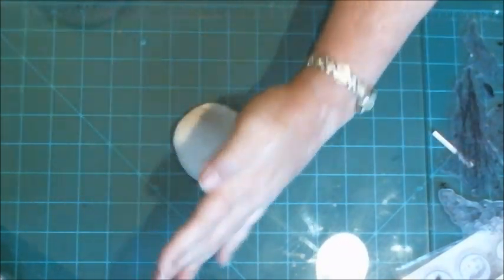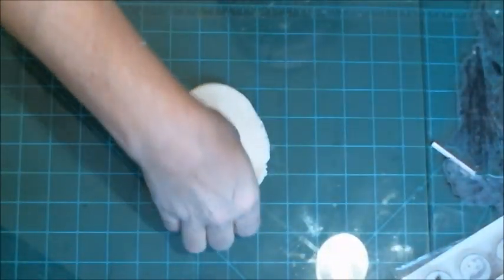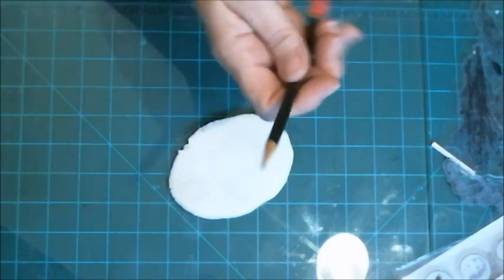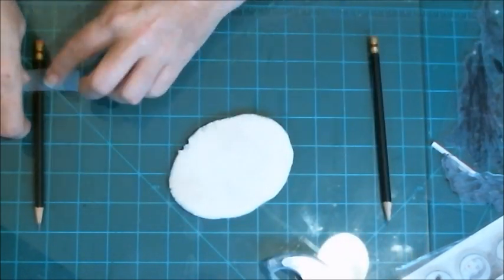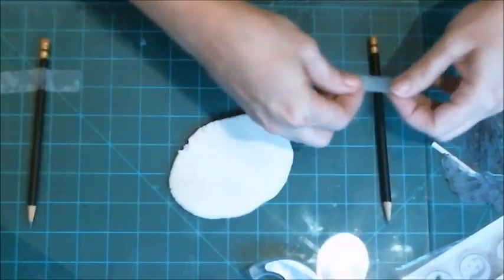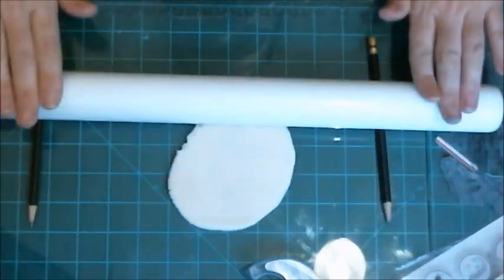All right, so let's roll this out. Actually, I think I am going to tape my pencils. I can find my tape. There we go. Something really easy, except I think these are going to be too thick, but we'll see. But you get the idea. I may have to use the bamboo skewers. Yeah, that's not letting me get any thinner.